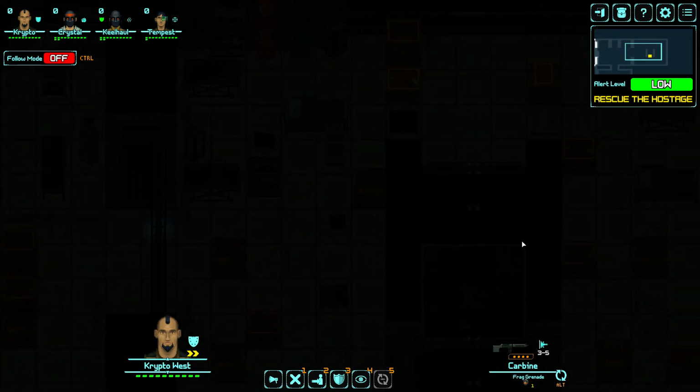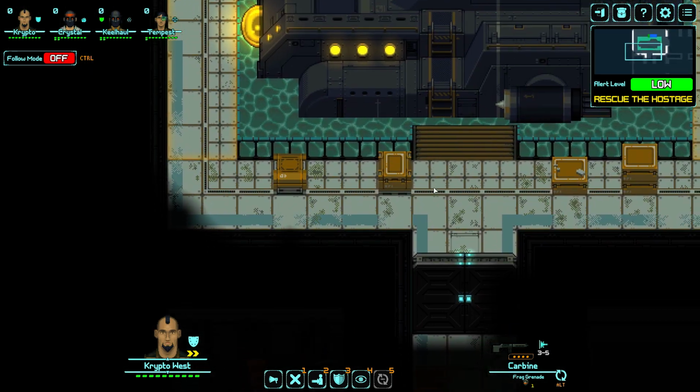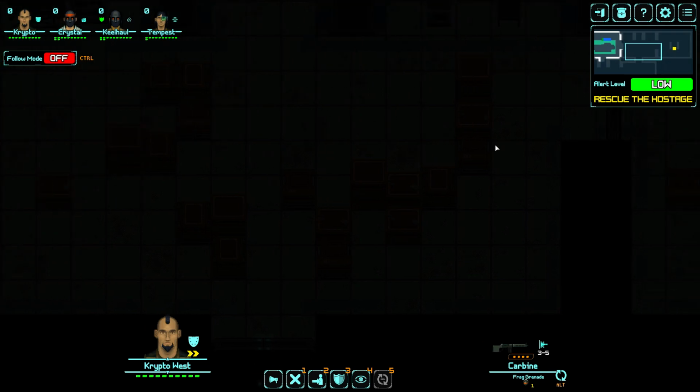And usually for hostage missions, you see those doors here. You have to unlock them, so you have to find a terminal first. So we're gonna try to find that first by probably going down here and hoping that it's somewhere here, and then making our way over there to that room.